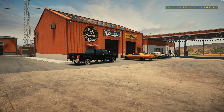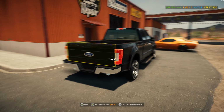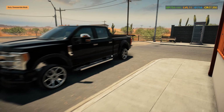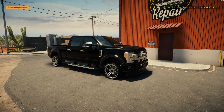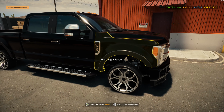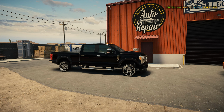And we got some stuff that we bought off camera. And as you guys can see, this is our new truck. Now, I bought this as is. So I didn't put these on, but this has to be by far the worst set of wheels I've seen on a Ford F-350. Let's be real. These are 25s, by the way. These are 25 inch rims and they don't fit. Like, they don't fit at all.